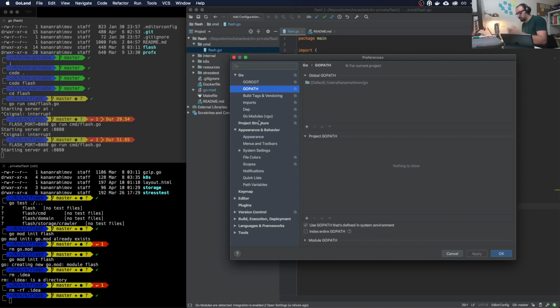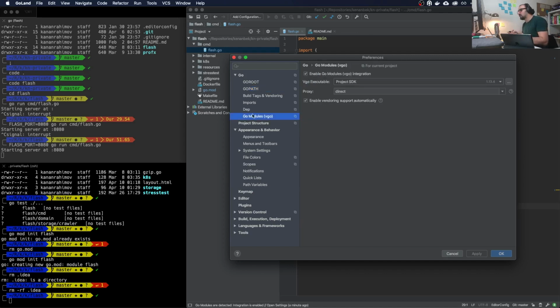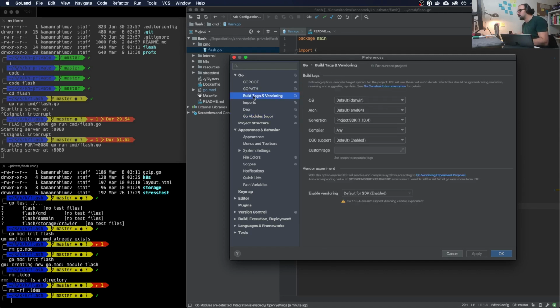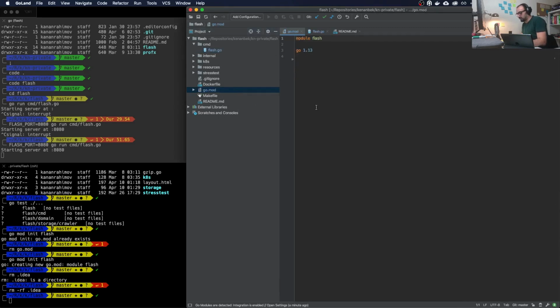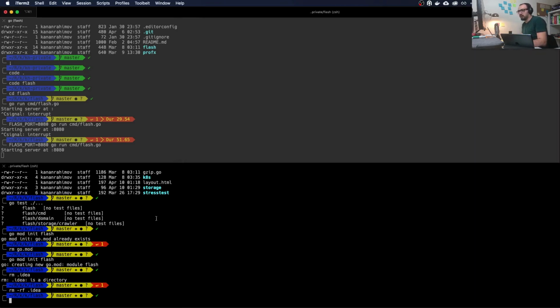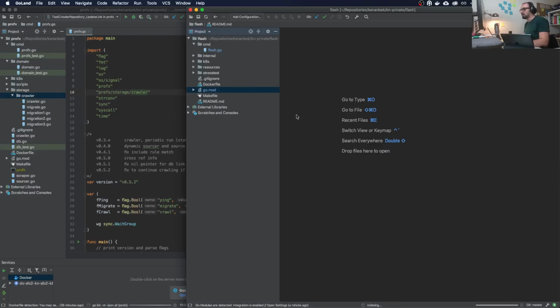But I think it was related to the Go modules. I'm not sure why it didn't restore it based on my go.mod. Anyway, I ended up deleting the .idea folder, which is generated by the IDE, and just reopening the project. But I spent like 15 minutes, maybe even more, just to understand what was going on.